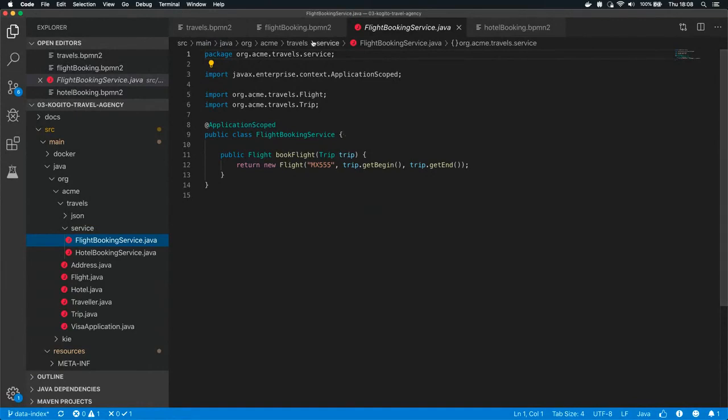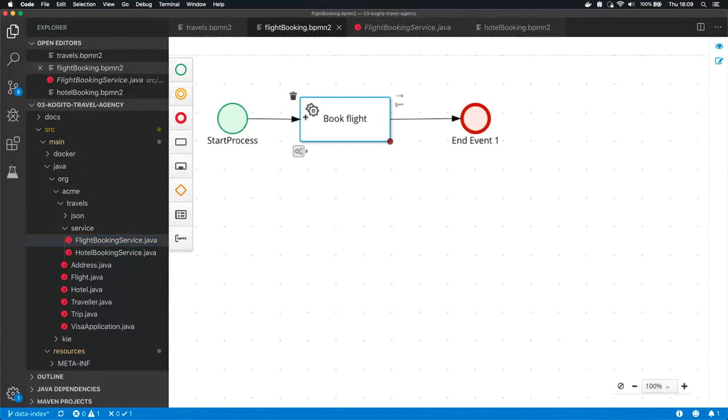We're having additional services that will communicate with each other through events instead of having the call to the local service. But again, it shows as well that you can easily integrate with the underlying framework, that you can build services and just invoke them from within the process definition as well.